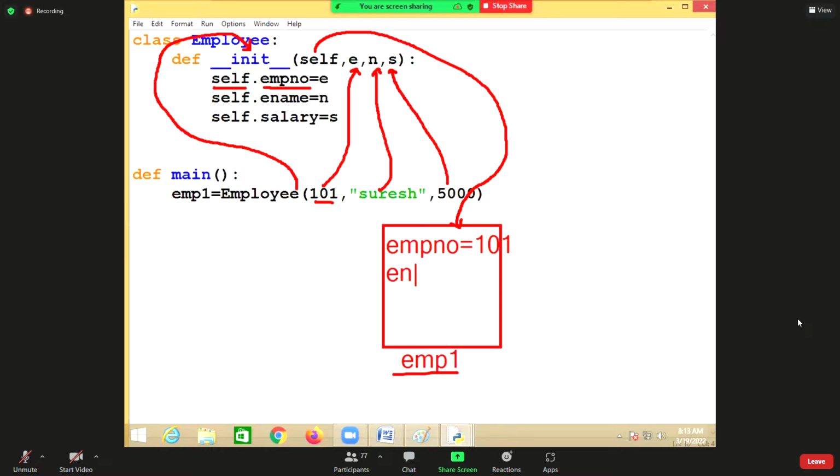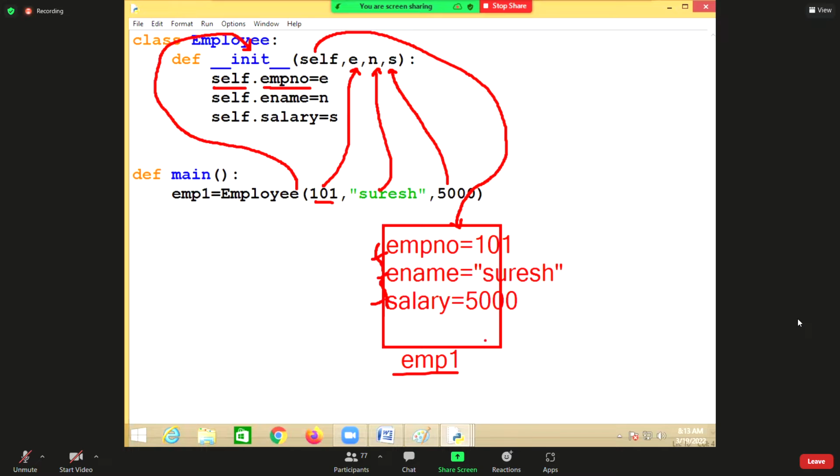There is no variable called employee name, so it will create employee name with the value Suresh. Then it will create one variable called salary with the value 5,000. So it is created with 3 variables: number, name, and salary.